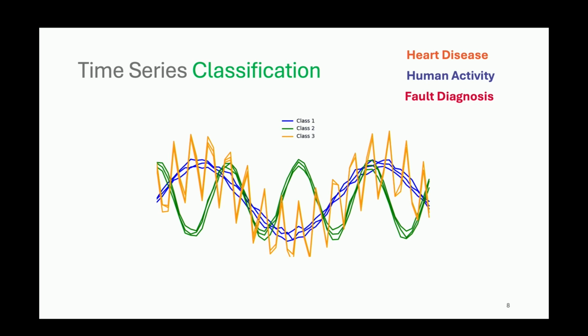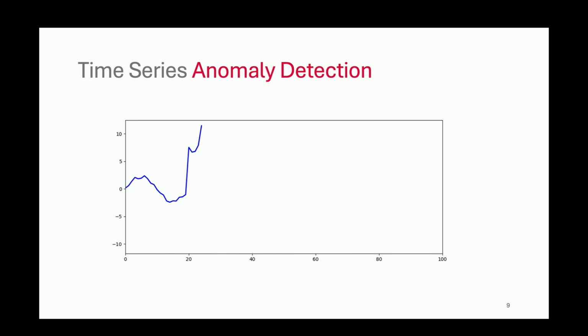For the rest of our talk, we will be discussing some libraries, Python tools basically, that can help us explore and work with these types of problems and solve them in different domains. But there's a bonus, as I said, another kind of task which is also popular, called time series anomaly detection. There are also other time series tasks like time series clustering and time series annotation, but we are not going to extend to those.